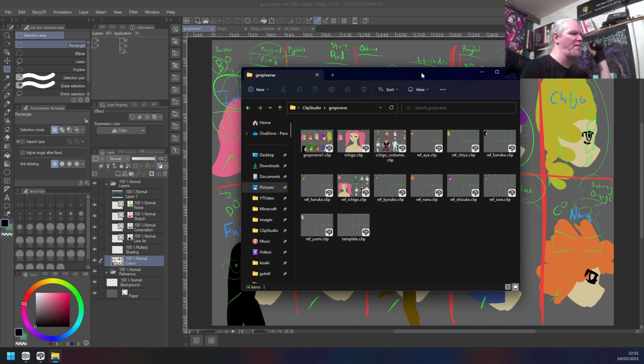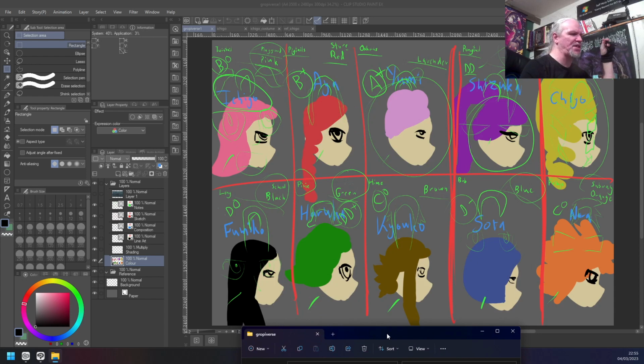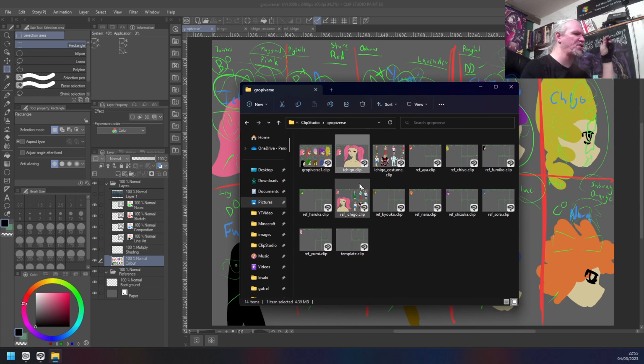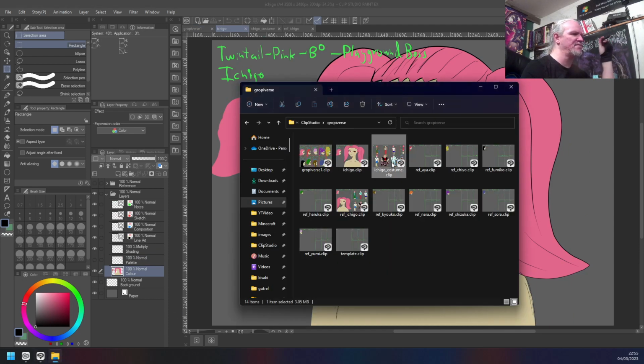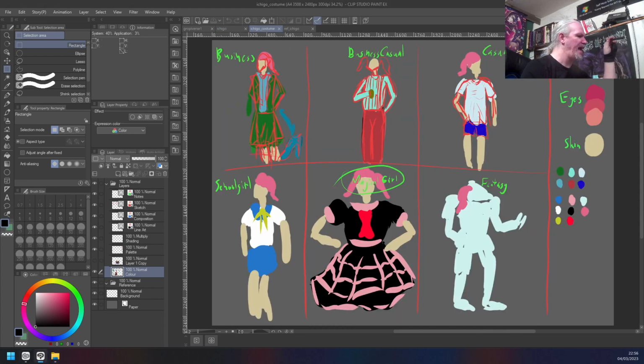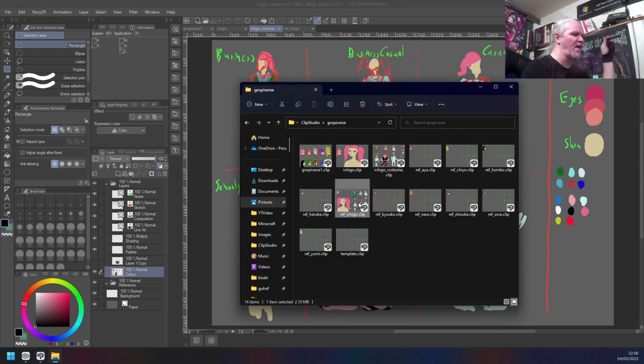But let's talk a little bit about how these are arranged. You can see the first one that I did was Gropiverse 1, which I was thinking I'd just do 1, 2, 3, stuff like that, because there wouldn't be that many of them. No, there's going to be a buttload of these. So it expanded, and we went from just the 10 headshots of the different people to the first study of what one of these people was going to look like, and that was Ichigo over here. Then Ichigo needed costumes, and we started doing all of the costumes, and that in turn has turned into a reference picture. This reference sheet is going to expand as well.